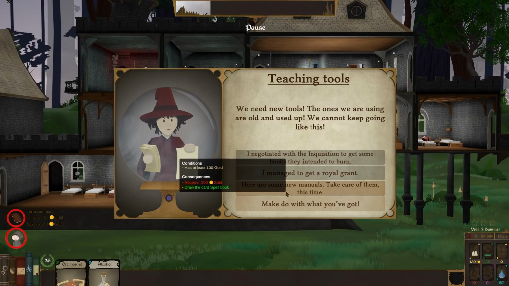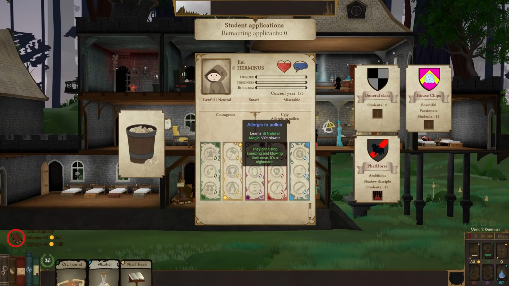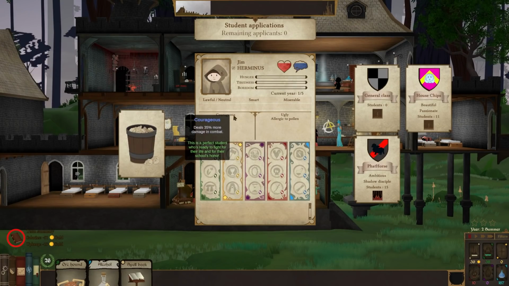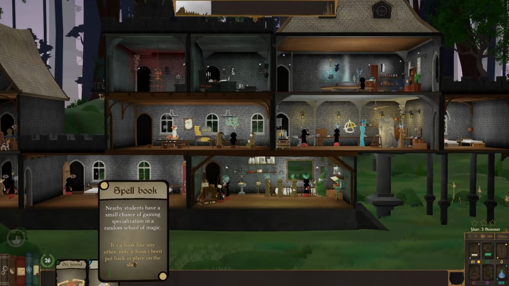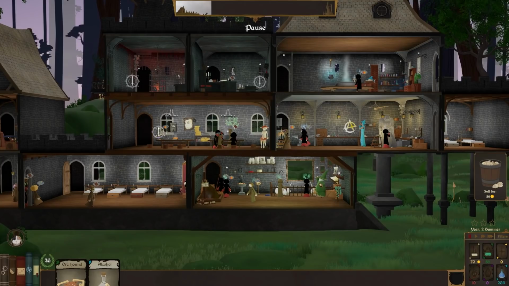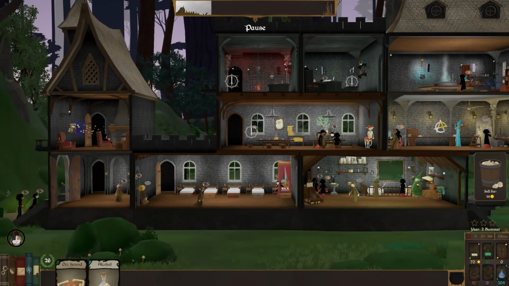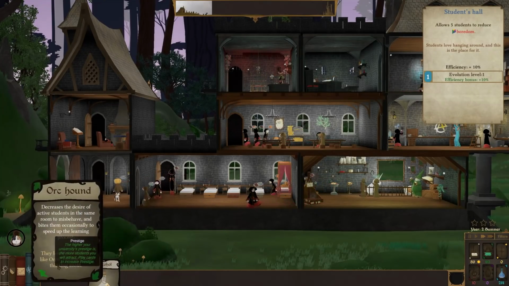What do we got? Teaching tools. Here are some new manuals. Oh, okay, fine, I guess. Oh, we got a new student? Allergic to pollen. Well, let's definitely not get you to learn nature then, if you're allergic to pollen. Spellbook. Nearby students have a small chance of gaining specialization in a random school of magic. Let's stick that in the students' hall here.